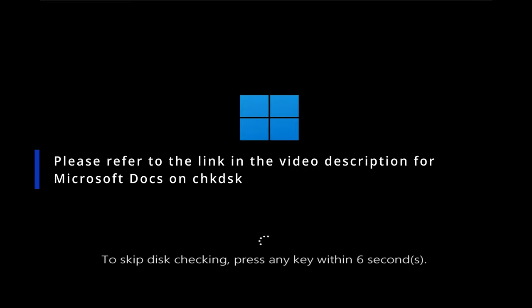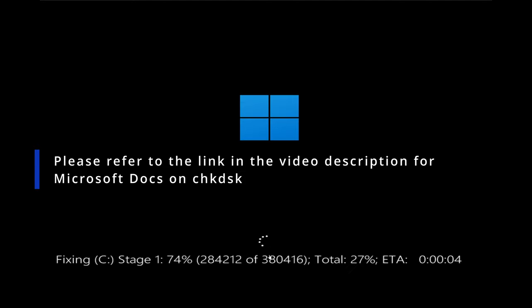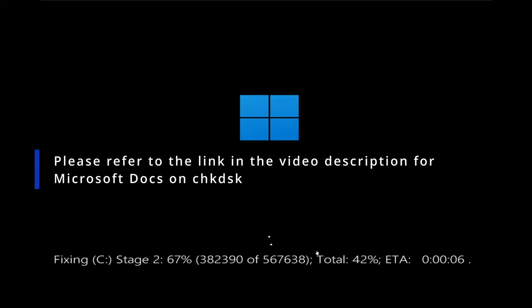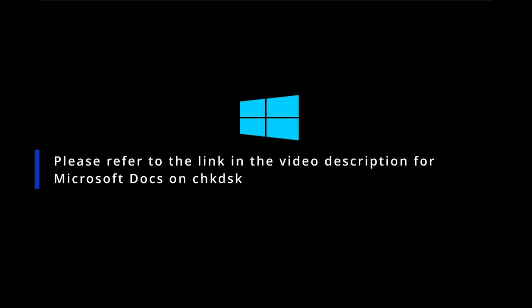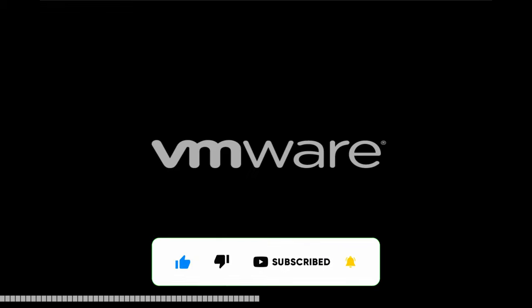There you go. Now the system is about to run the CHKDSK, or disk checking, and it gives you a few seconds to cancel it if you wish. This is what it's going to do. It's going to run on that C drive, and when it completes, you'll get a message saying it's 100% completed. Please keep in mind, to use CHKDSK, computers must have the Autochk.exe file on their device. Autochk is already installed on all Windows versions.